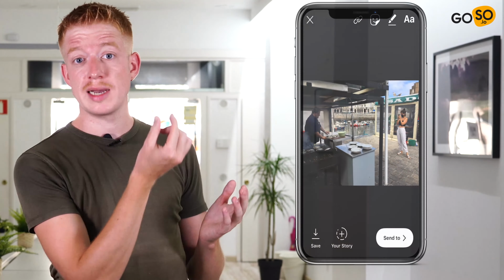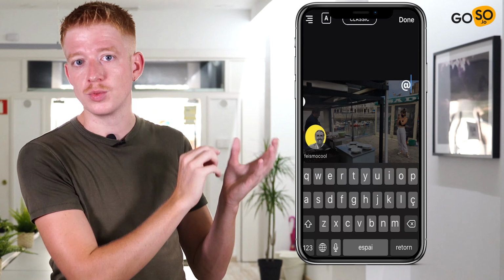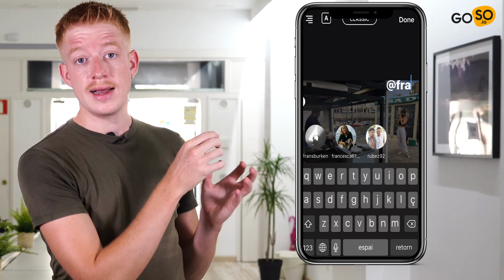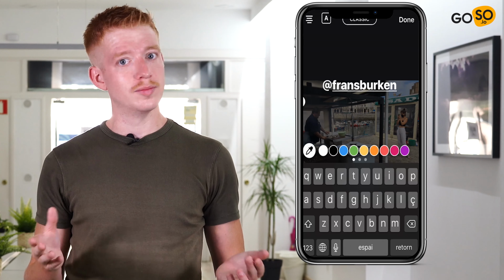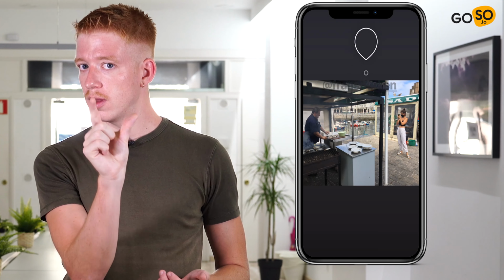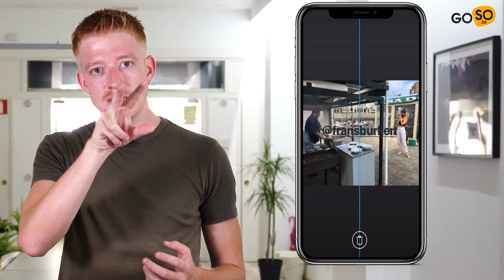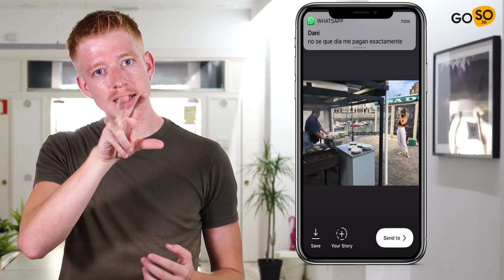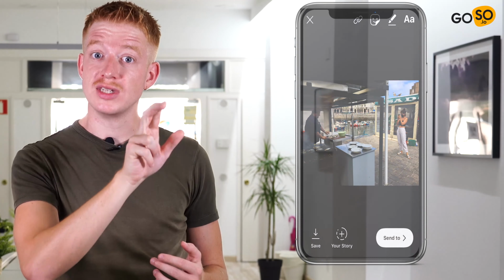So what you're going to do is tap on the Aa button, the one that appears when you upload your image or your video, and you're simply going to add the tags in there. The next step, big step, is to use your finger and your thumb, or 2 fingers, I don't know which way you'd like to do it, and simply pinch it as small as you can, like a chimpanzee taking a flea off another chimpanzee's back.